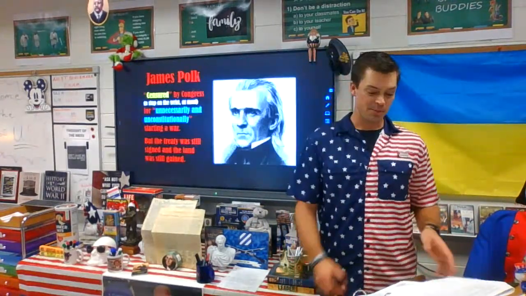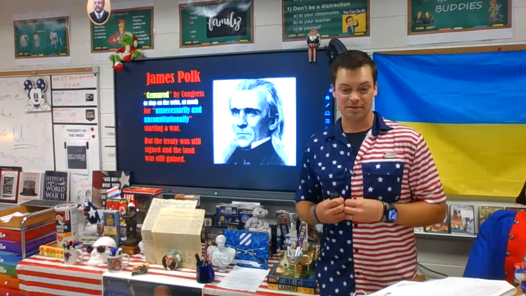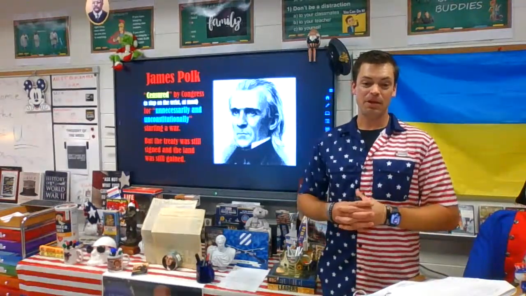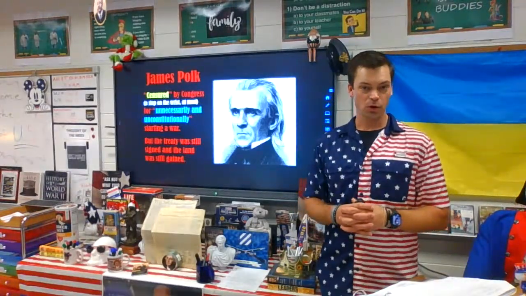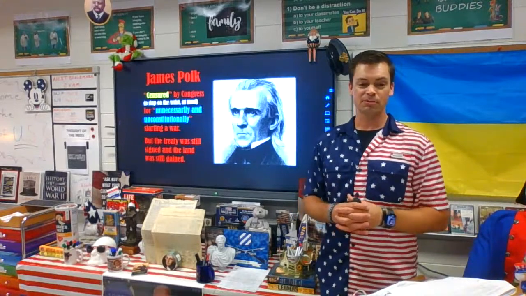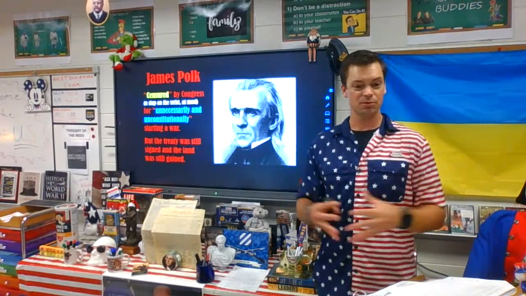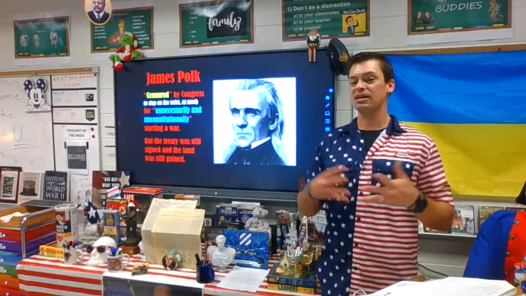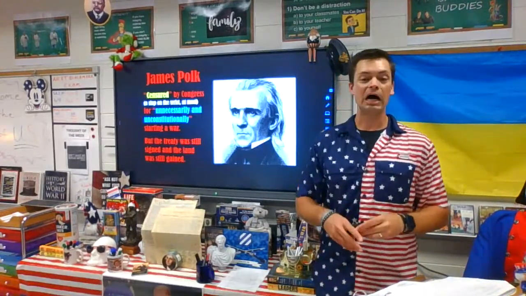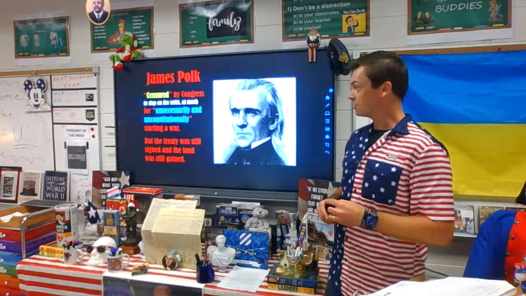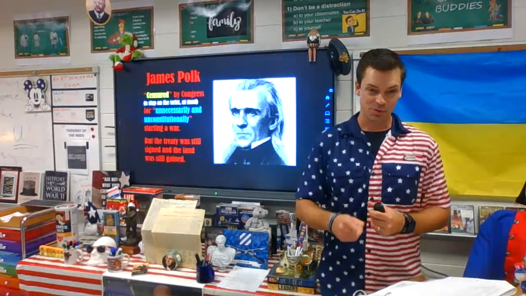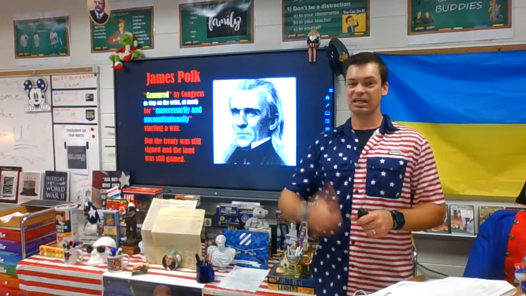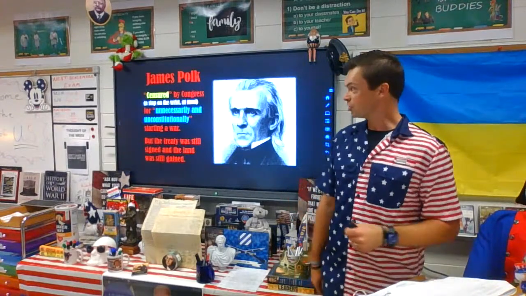So a little bit more about James K. Polk. Even though we gained this land, we did acquire it through the war. After the fact, a lot of people saw that this was an unnecessary war to go to. Obviously, some Americans died. Some husbands and brothers and sons didn't come home. A lot of people saw that it was an unnecessary and unconstitutional war. So Congress formally censures the president, but censure is not impeached. Censure is not removed. He's not kicked out of office. It's really just a slap on the wrist.